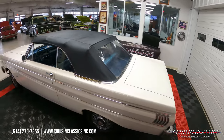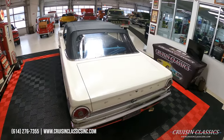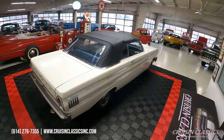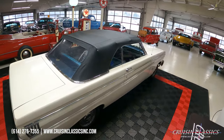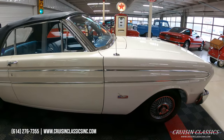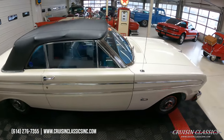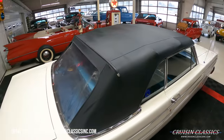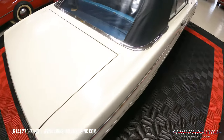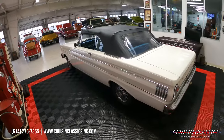Nice interior in this car with patina throughout. As we make our way around the car, the front end — minus the hood — has been repainted at some point. It does have a little bit of wear and tear on the front end still, and the paint doesn't match the greatest. You can see it better in the pictures we've taken on our website at cruisingclassicsinc.com. There is a little bit of cracking right here, but overall the car is a great driver — I would not be afraid to drive this car anywhere.